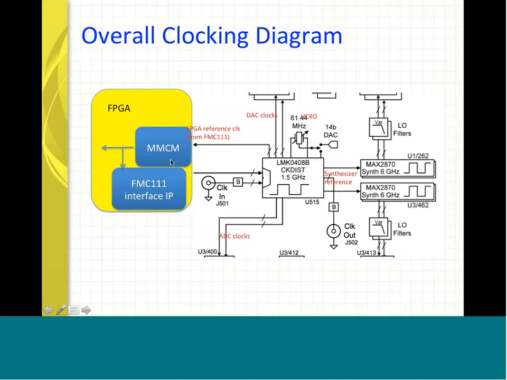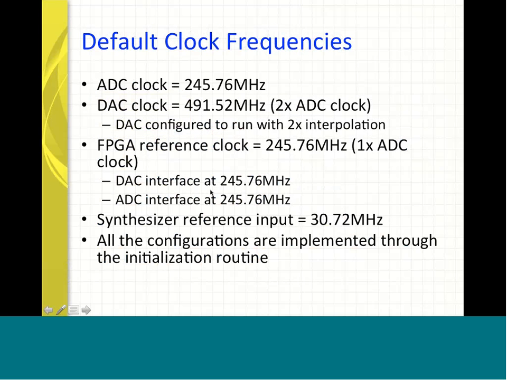So our FMC 111 interface IP assumes a certain frequency relationship between the DAC clock, the ADC clock and the FPGA reference clock. This is what I'm going to cover with this slide.